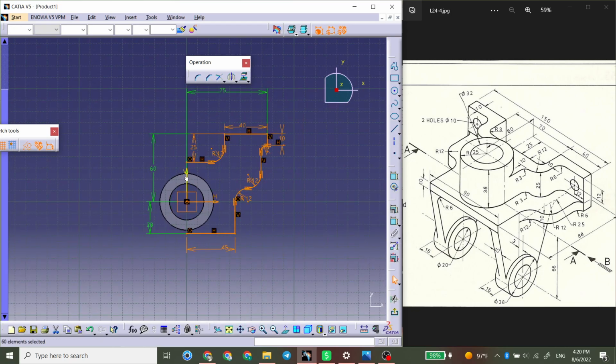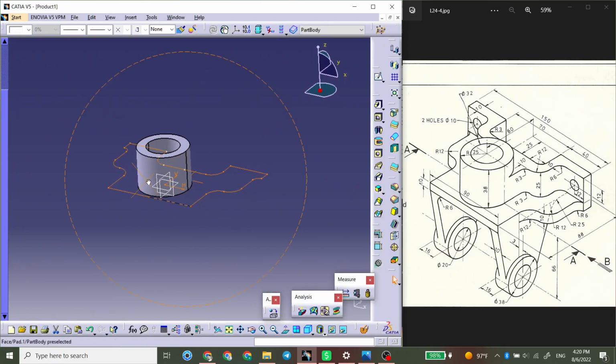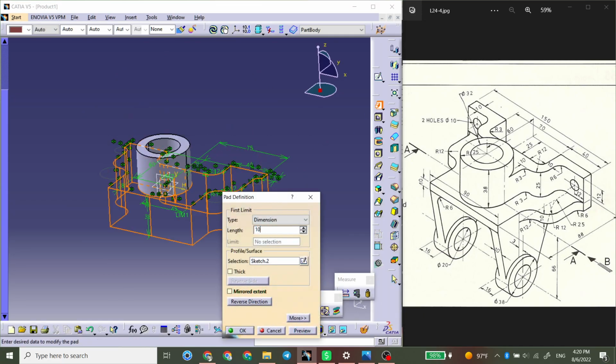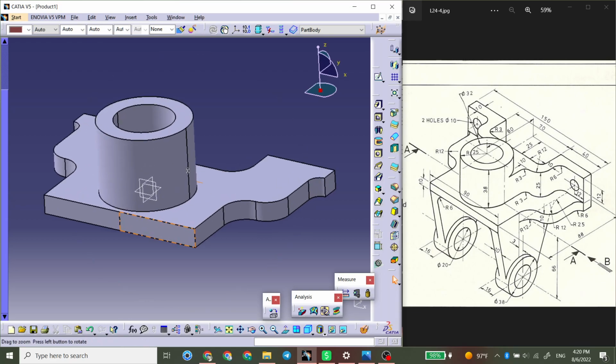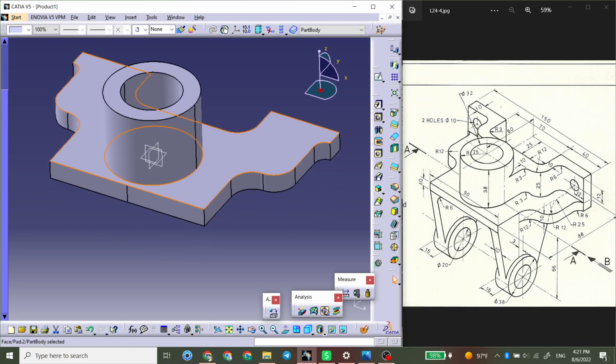So we mirror it without this axis because we want to use that, and it must have a 10 millimeter thickness. So next thing we want to do is to create this wall right here.